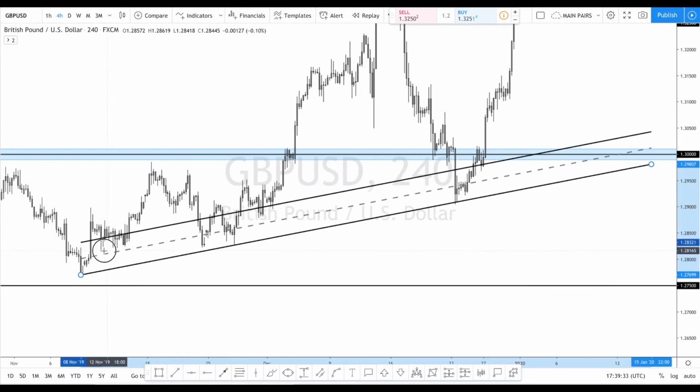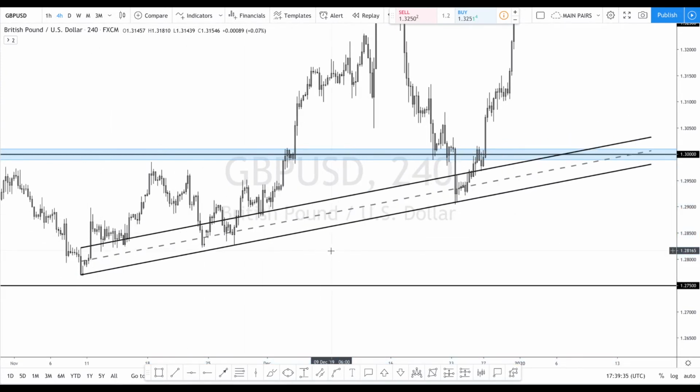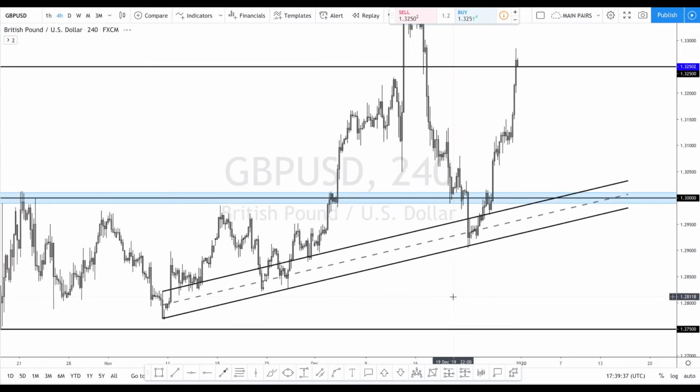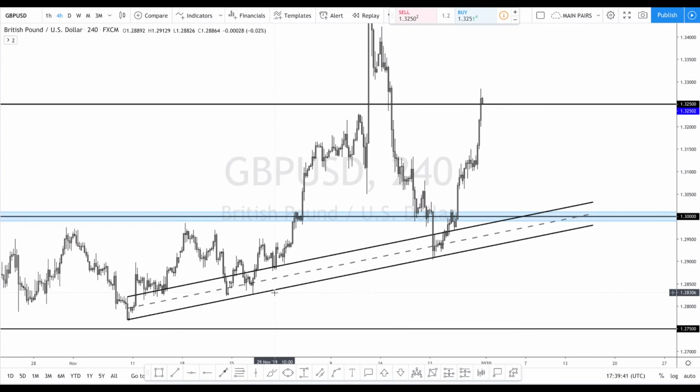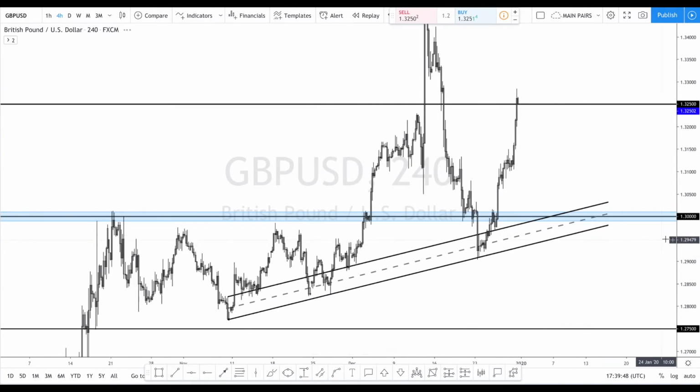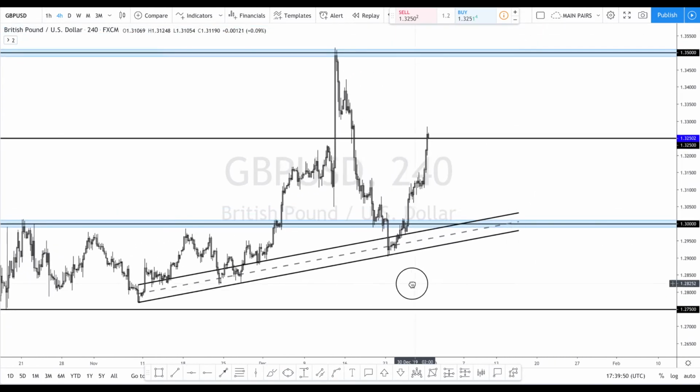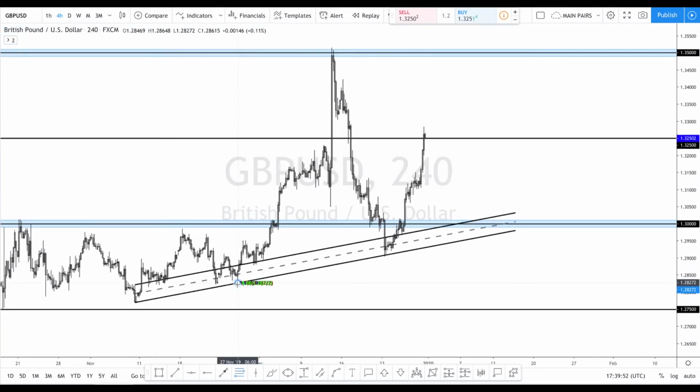So even again, for me, you could put this whole region in. So you can see here, we bounced up, we come back in, we bounced up again, we bounced up. So this is just a zone, a nice zone where you would be looking for longs. We can apply our fib as well.